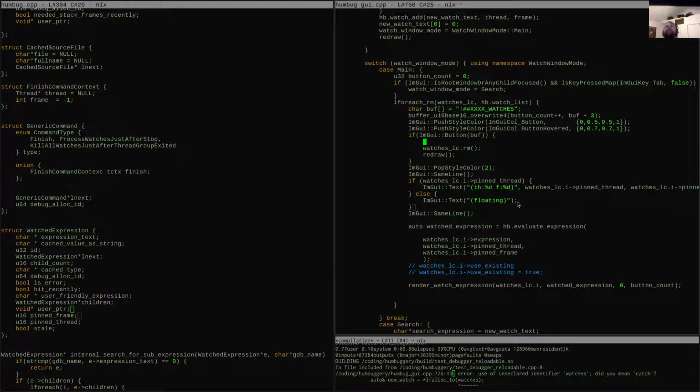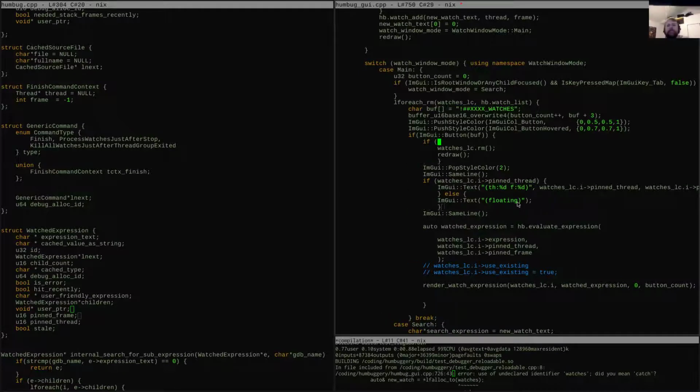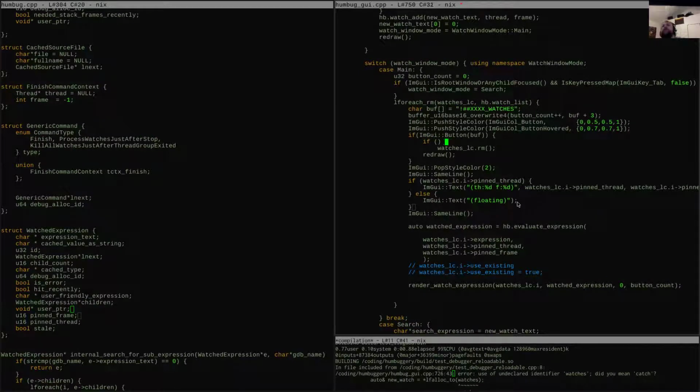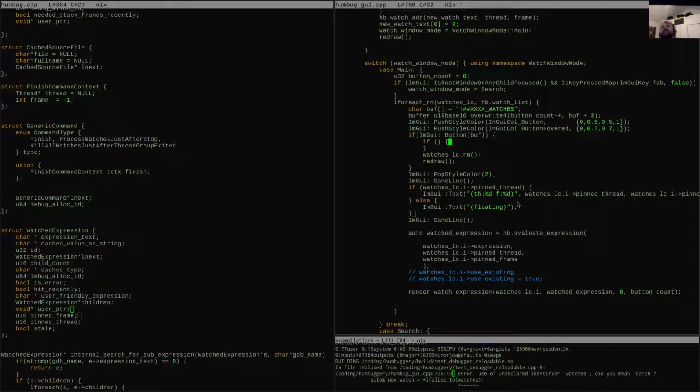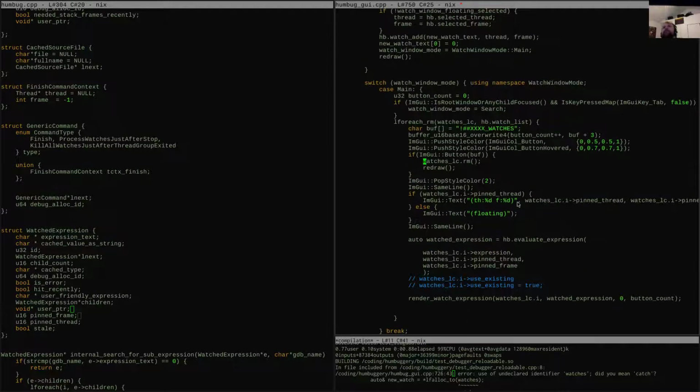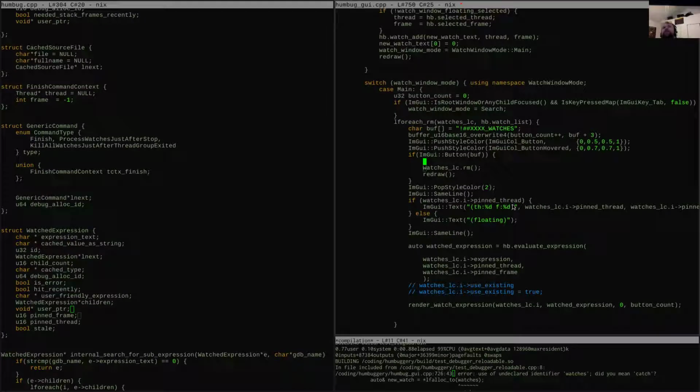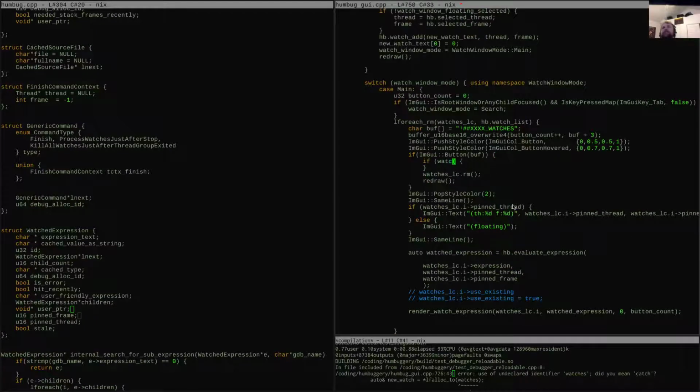So that's the remove button. So we need to do if watches, so we just want a function that's like free. How, so I'm not doing that here?